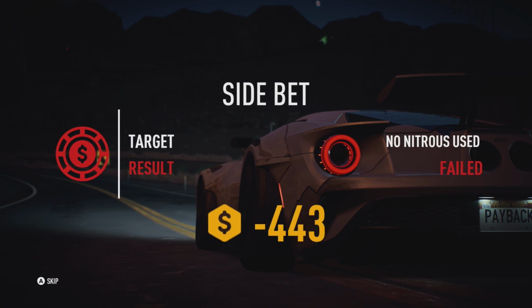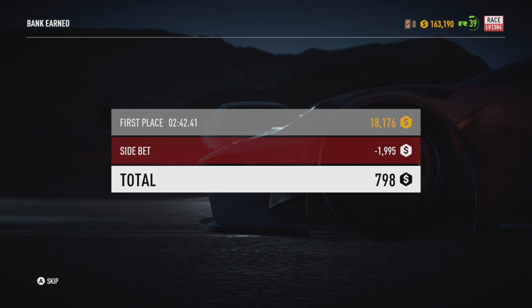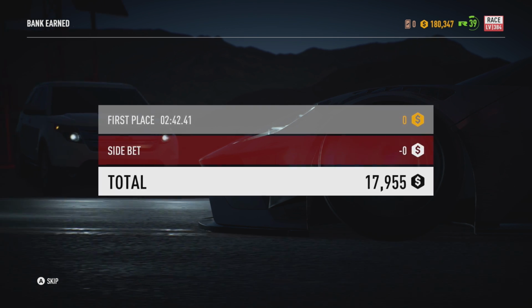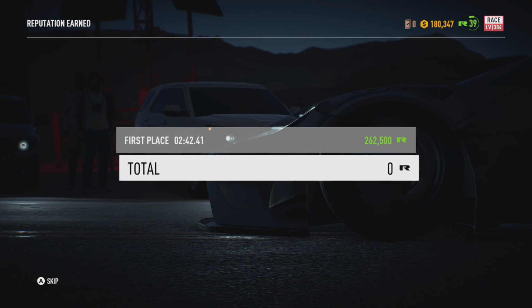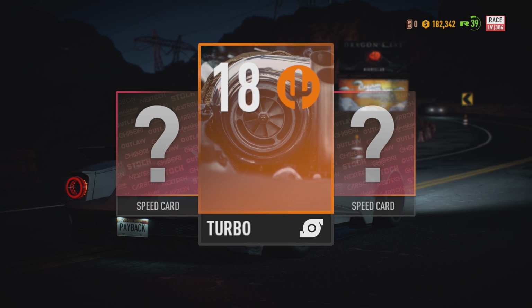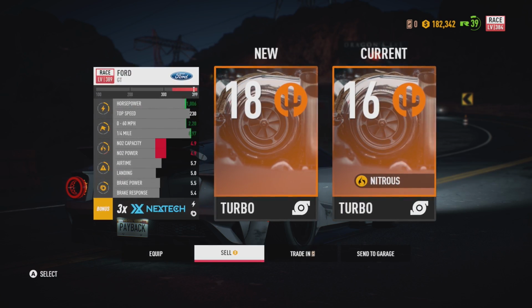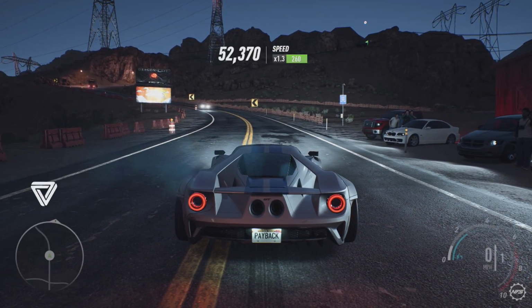Not a great run. But we've got a brand new car in our garage. I want to do actually a whole video just related to Rocket Bunny. Every car in the game which has Rocket Bunny available. And I'll make the most awesome looking garage. Ooh, a level 18 turbo with no perks. Great. Fantastic. Alright, that's fine.